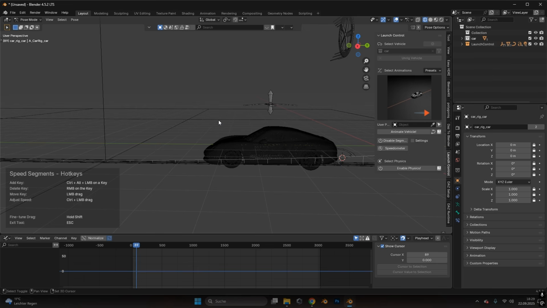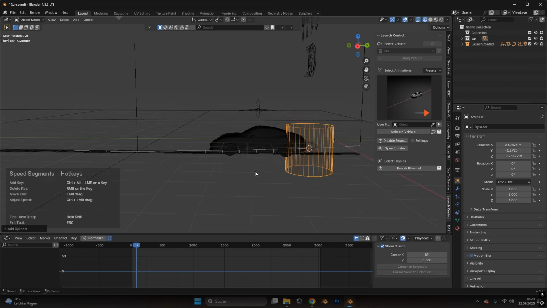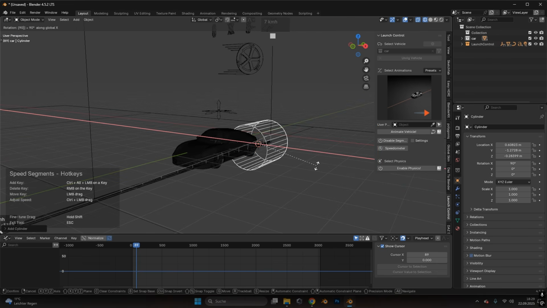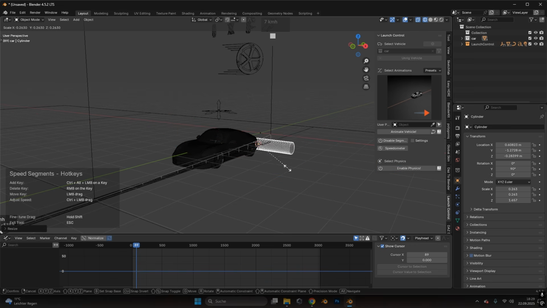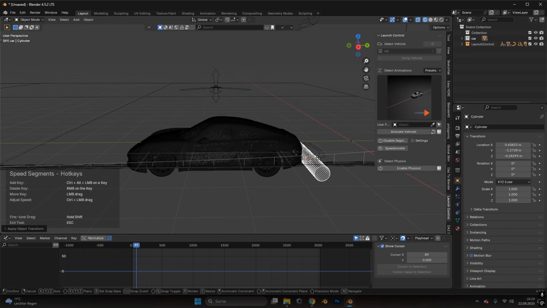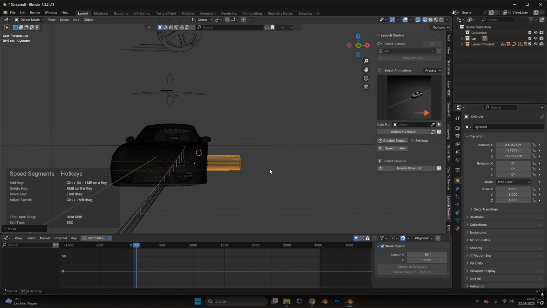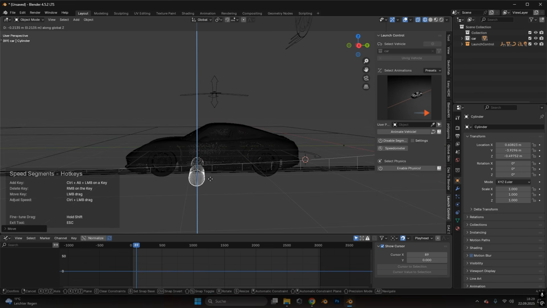After that, you can simply go into object mode again and add in an object. In my case, it was a cylinder. I rotated it 90 degrees, scaled it up and down again, and applied the rotation and scale, and moved this part somewhere over here in the middle of the road.